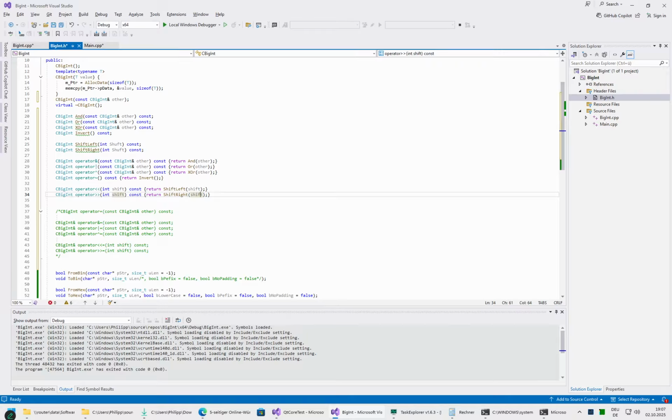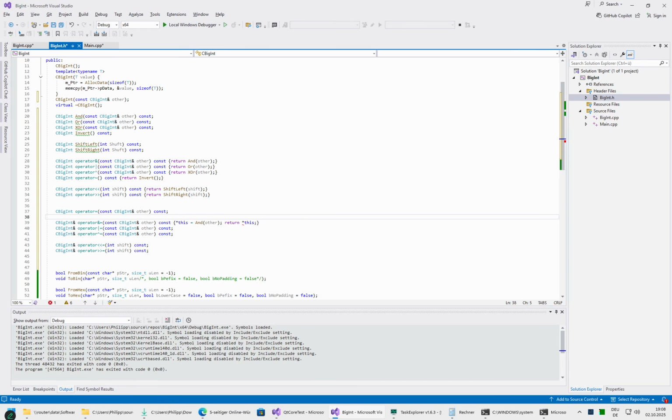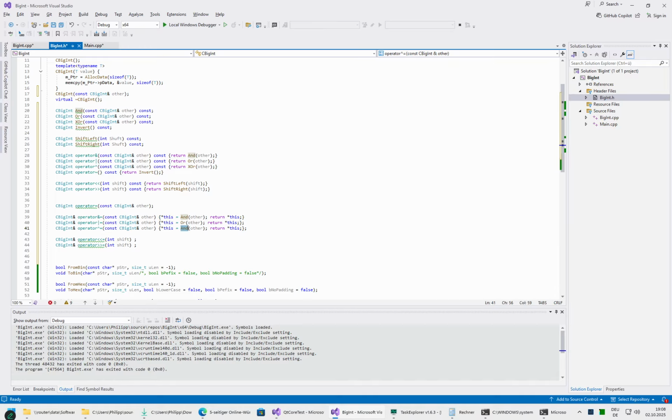In the next step here, what we would do is, if we would have our assignment operator already up and running, this would be asterisk this equals other, return asterisk this. And they are not const, obviously they are not const, and assignment also not const. That was too much copy and paste. And this way we only need to implement everything once, and the operators here just dispatch the right functions. Or, okay, I see. XOR.